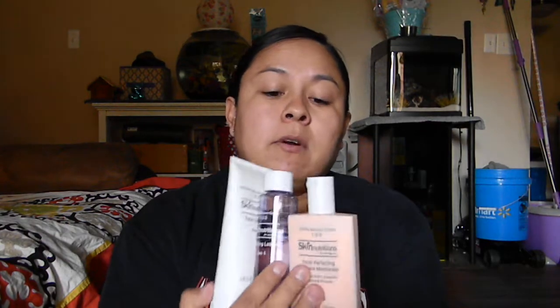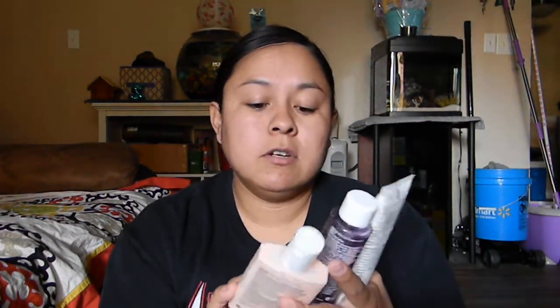I'll probably give you guys a review to let you know if it works. It's my first time — I never saw this at my Dollar Tree before, so I'm going to try it this time. I thought I'd share that little skincare thing. I saw that people buy this kind of stuff and it really caught my eye. I looked up videos about it and saw good and bad reviews, but I decided to try it for myself. What might work for me might not work for you, but I'll let you know.